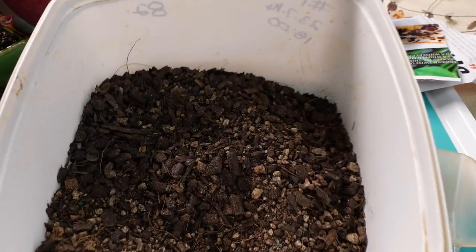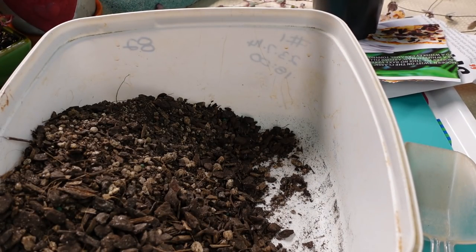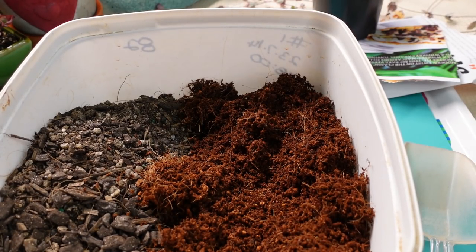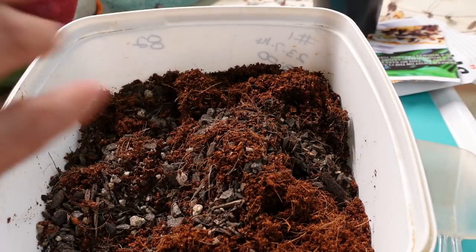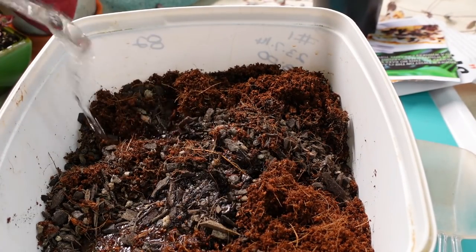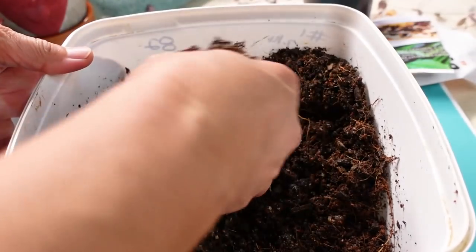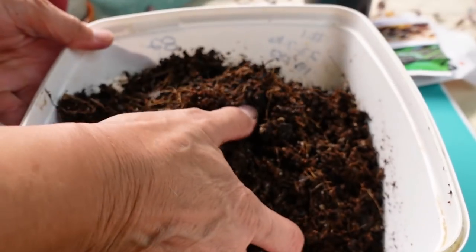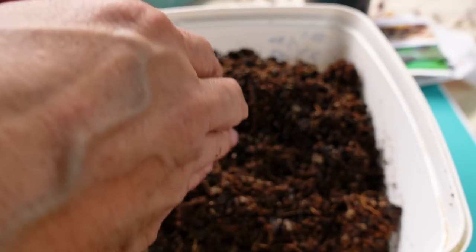What I'm going to do is add 50% coconut coir — damp coconut coir — so 50/50 with the cacti mix. I'll mix this up. Because the cacti and succulent soil mix is pretty dry, I'm going to add some water, just enough to keep it moist. Mix it all up. The consistency is still very open and pliable — when I put it in my hand it falls apart. Really good — it'll have a lot of aeration into the soil, which the plant will love.